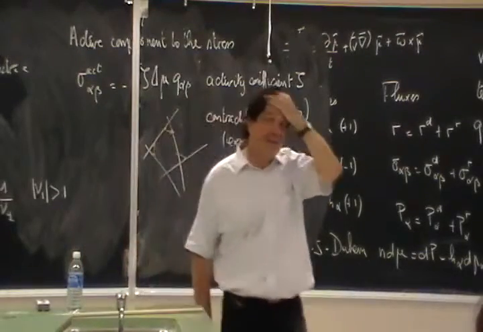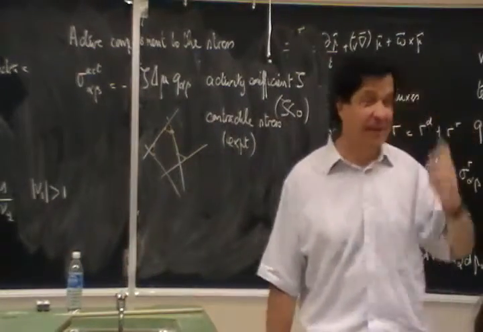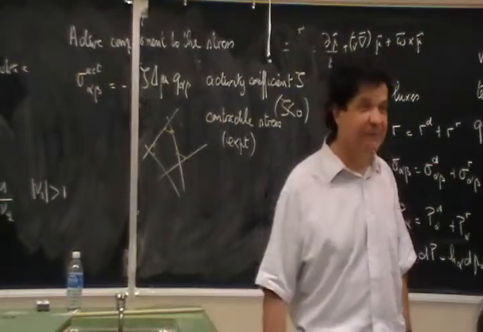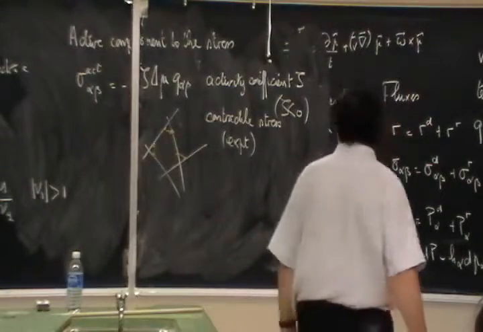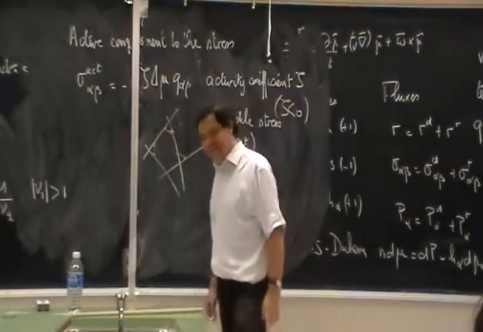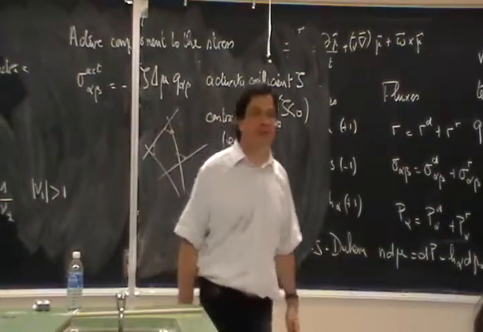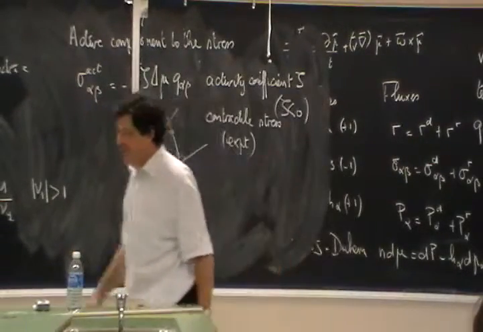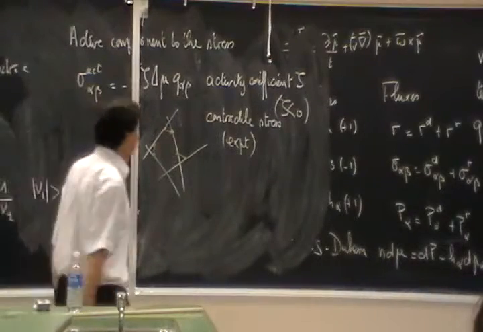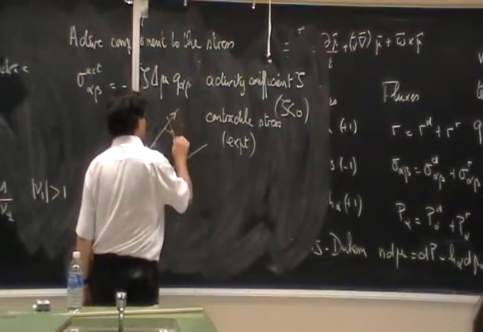Yeah, sorry, so does that mean that they only pull in this way and they never push? Is that what you're saying? That's exactly the point that I wanted to make afterwards. What I told you is that the filaments are oriented. Okay? So each of the filaments has an arrow.